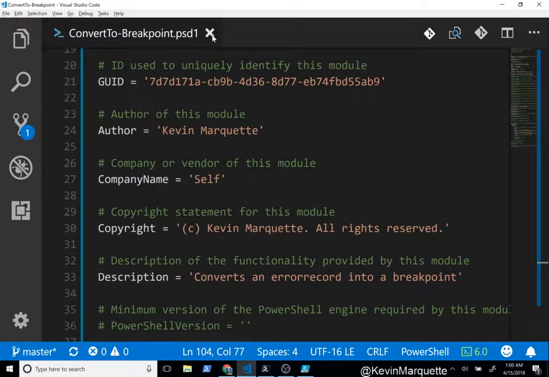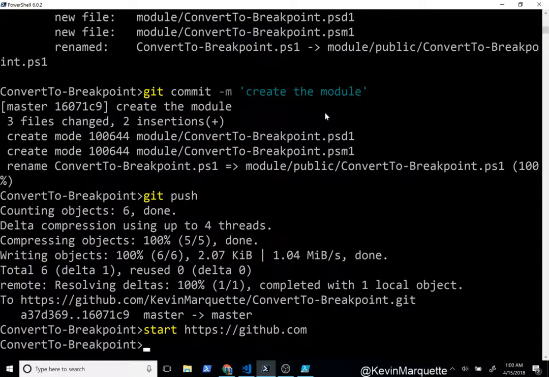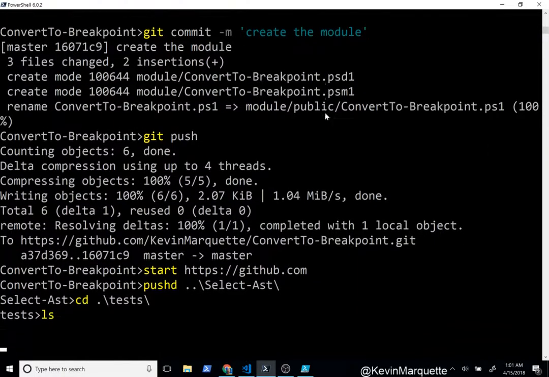So let's close that, and then let's see here. Let me take a peek at my tests in another module. Let's do pushd.ps. Actually, let's do select AST, because I just did this module not too long ago. Tests.